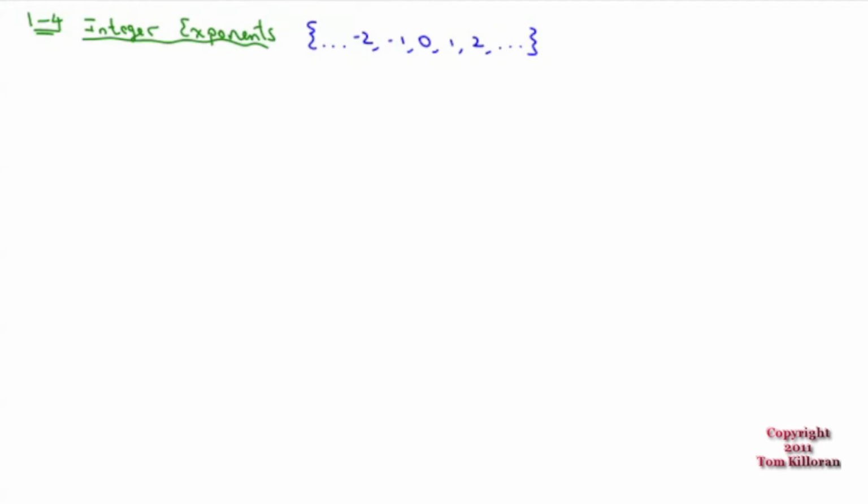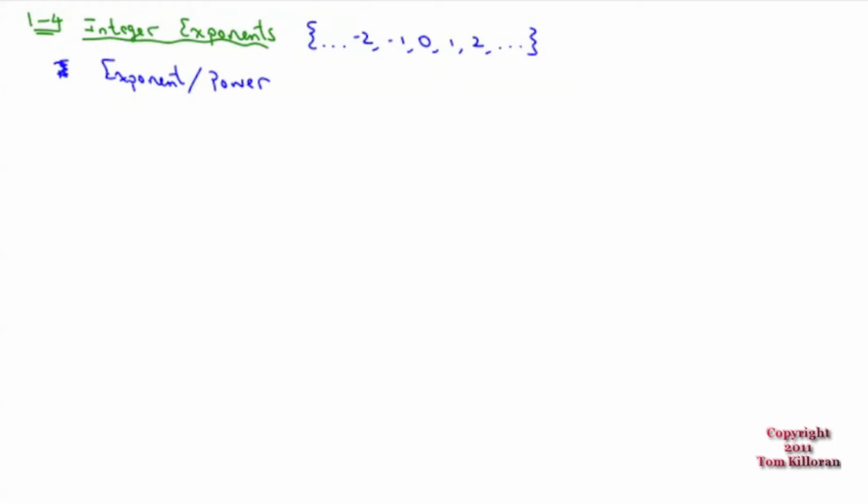Now, I don't follow the book precisely. I think they do it out of order, personally. So I'm just going to give you all the rules and then let you be able to play with them. So rule number 1. Oh, well, before we get to the rule, let's talk about what it means to be an exponent and or power. Just to make sure you're on the same page as I am.